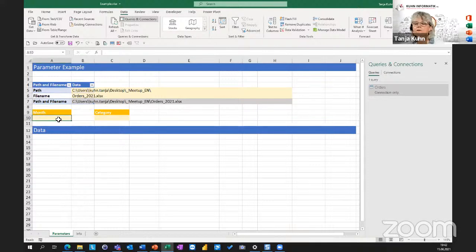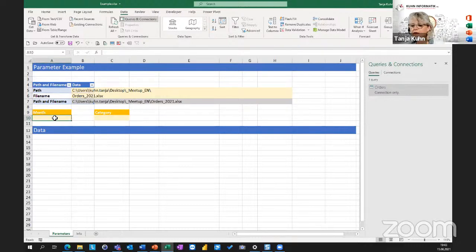Okay, this was the second example. How can I use an Excel table with various parameters, and need this table to make the adjustments automatically? Now from these cells here, you can input, and the query needs the information from the cell or from the table in this example. And for the last example, we need drop downs here to choose the months or to choose the category.